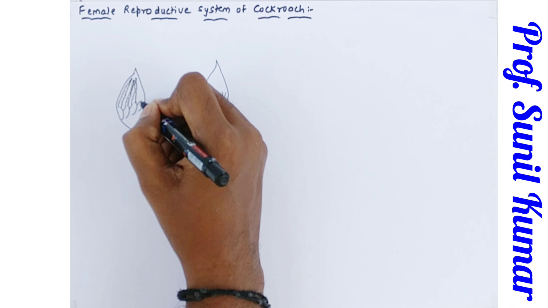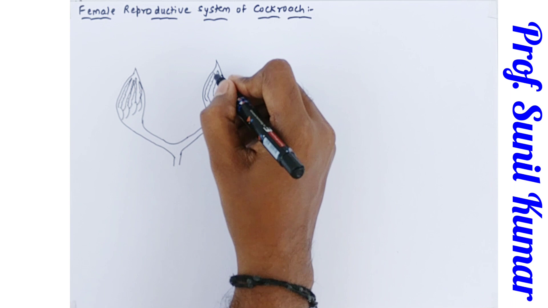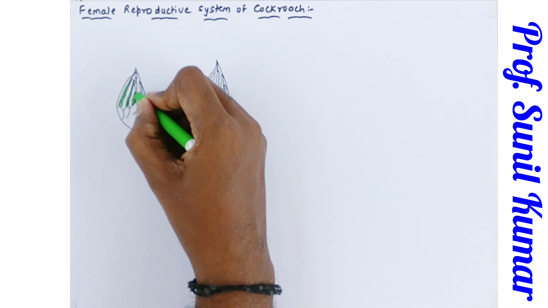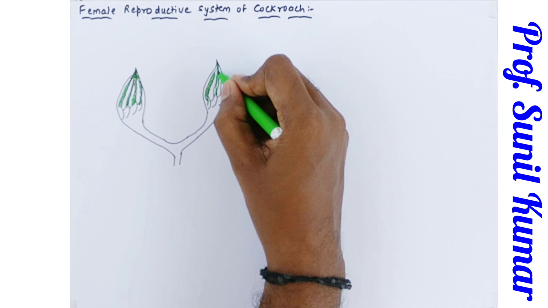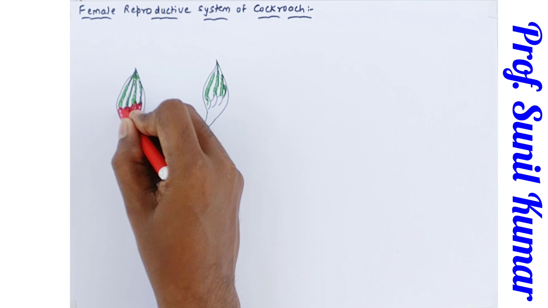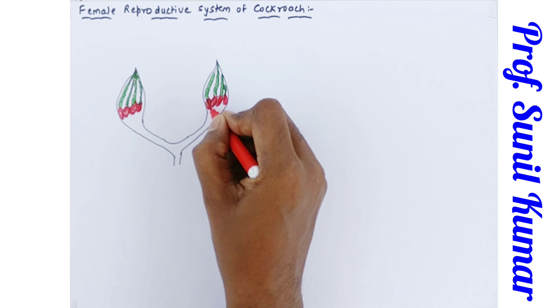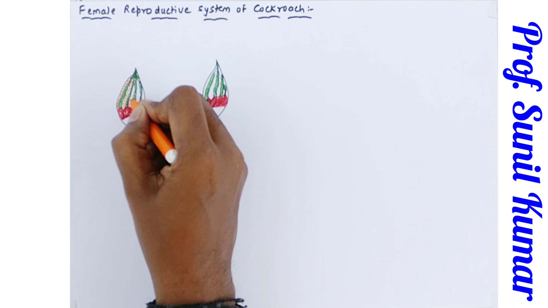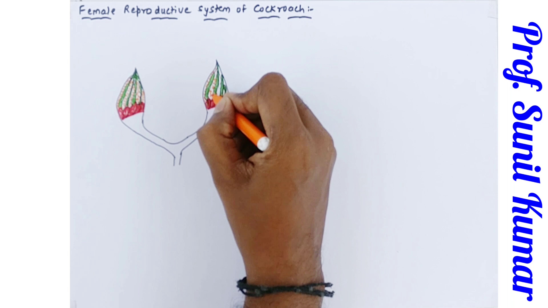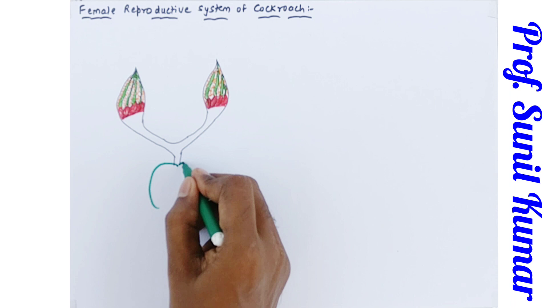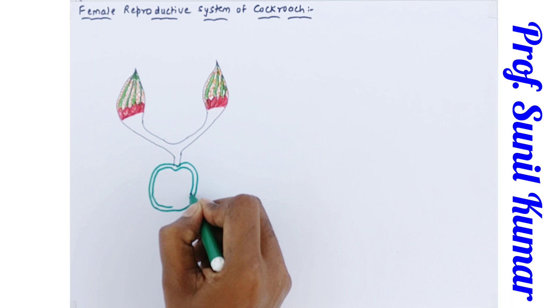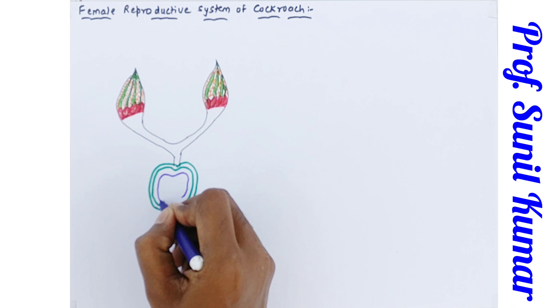In most textbooks the diagram is quite complicated, but I have drawn it in the simplest way so that even if it comes in an exam you can easily draw it. All what I'm drawing are the ovarioles, which together form the ovary. The ovary gives rise to the oviduct — a right oviduct and a left oviduct — both meeting at a common duct called the vagina of the cockroach. What I'm drawing is the genital chamber, which is responsible for collecting and mating and has separate chambers for every process.